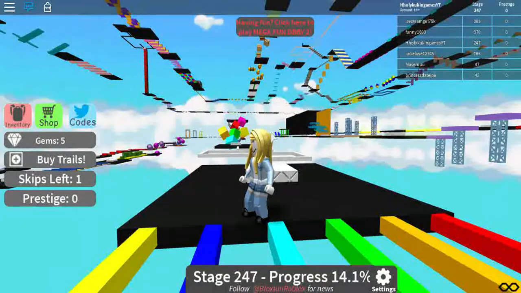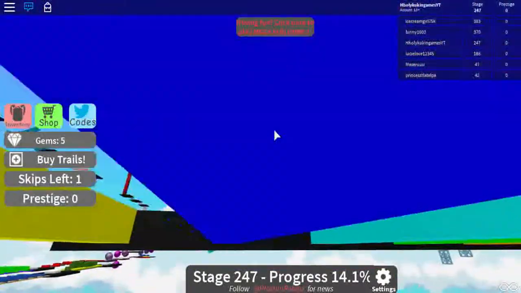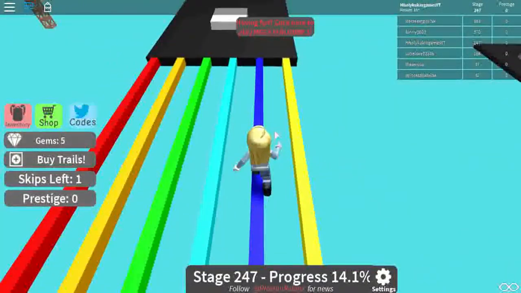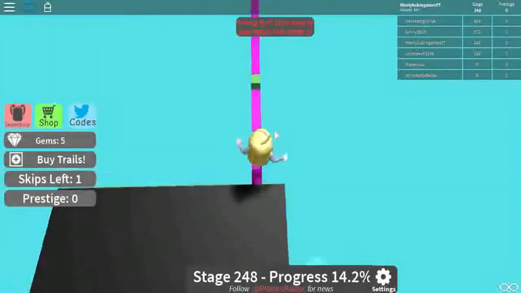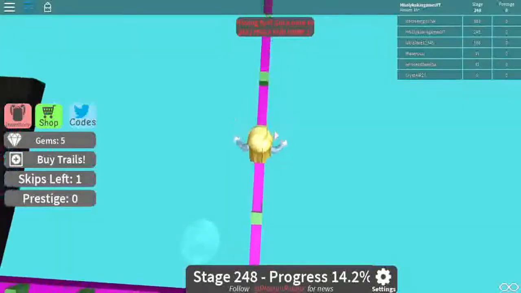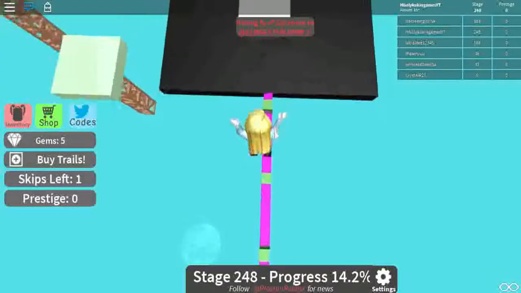Alright, we're on stage 247 now. So here we go. Let's see which one is it, you guys. Which one is it? Dark blue? The dark blue! 248. Jump over, jump over. It's these little green squares you gotta jump over. Don't touch them.